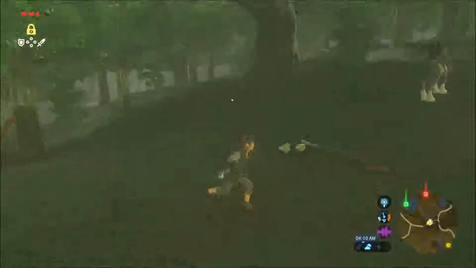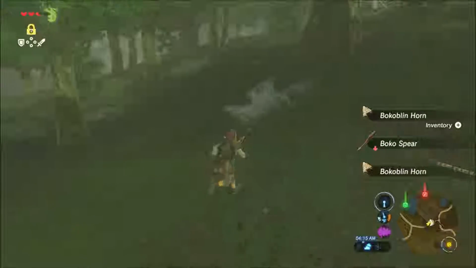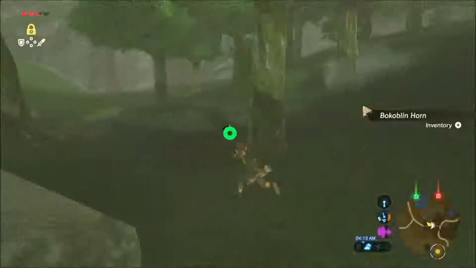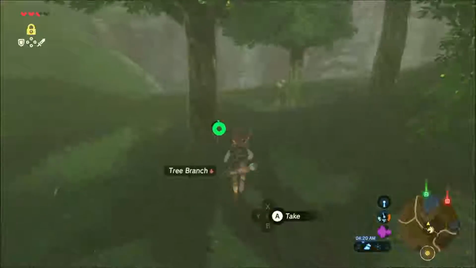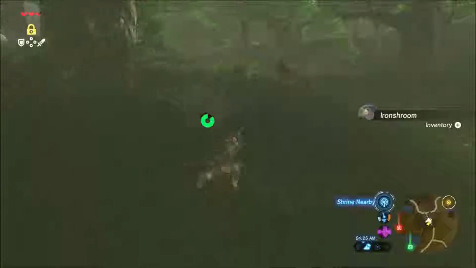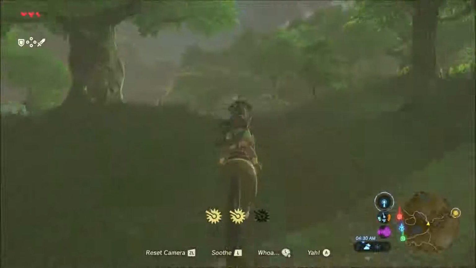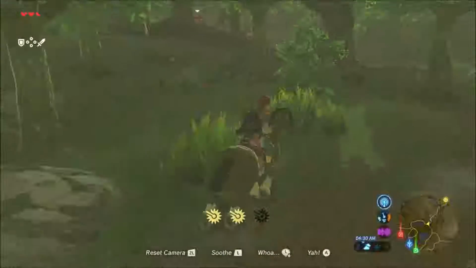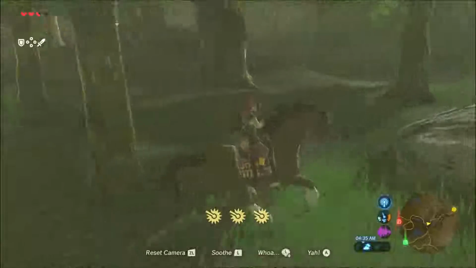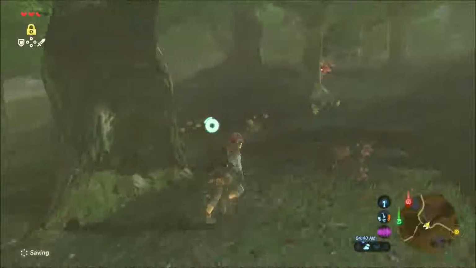Come on, let's go. Too soon. I guess I had an inventory open for a spear. What is that over there? I saw something shiny. I don't want a tree branch. These ladies. They're always asking for help and whatnot, and they're just looking for truffles.